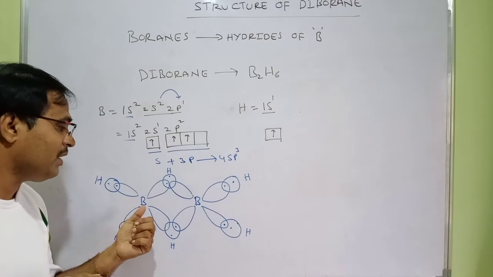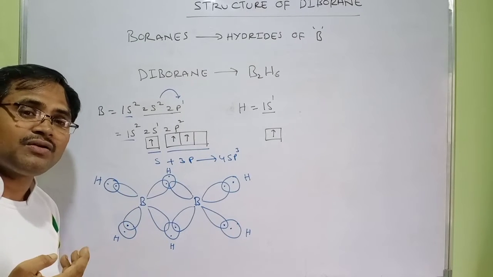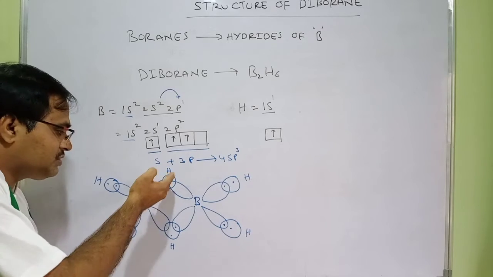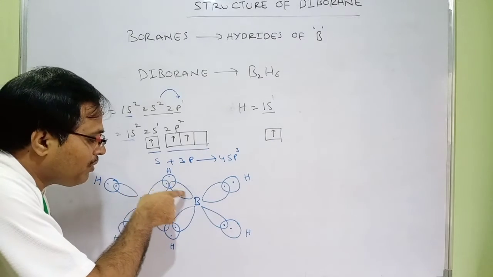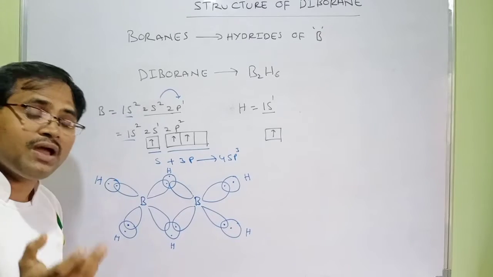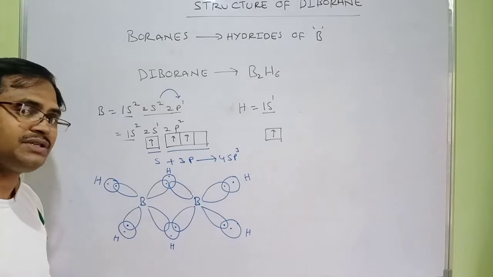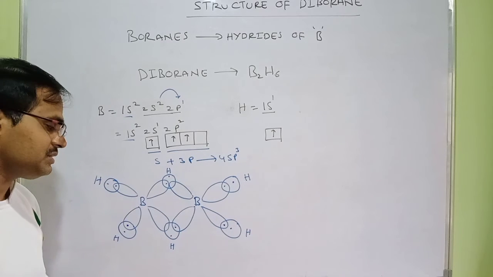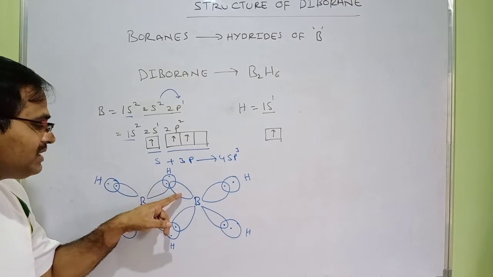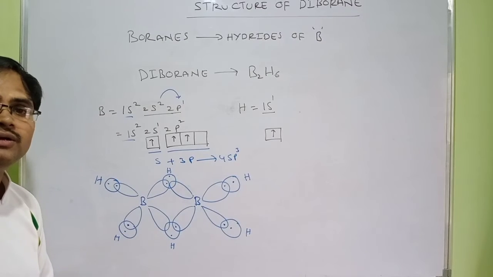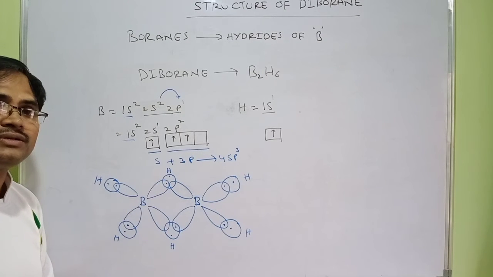Actually, according to the bond, the expected electrons are four electrons. This side you should have one bond, meaning two electrons are required. Now to make one more bond this side, you need two electrons. Total you should have four electrons. Instead, you are having only two electrons here along the bridge. The same thing happens here also, isn't it? So this bond is an electron deficient bond. We should have more electrons rather than having two electrons.